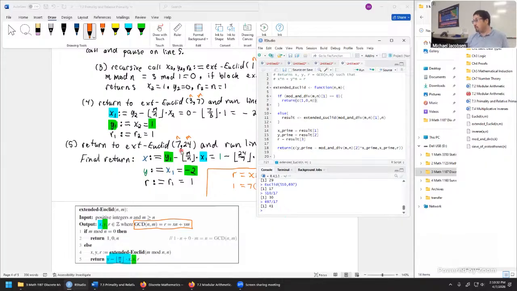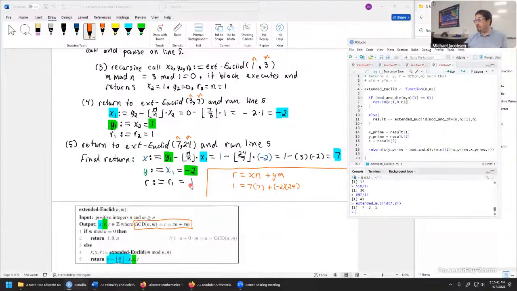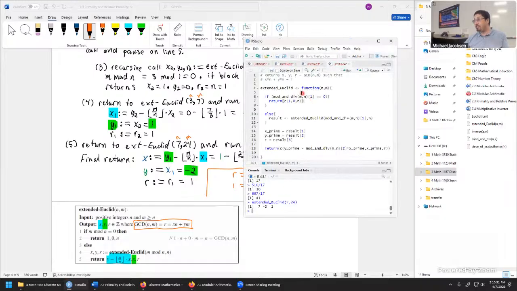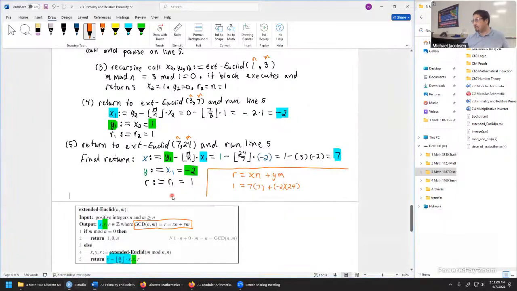So if we call this on 724, extended Euclid, those are the return values. Just as before, we get 7, -2, and 1. You don't have to run this, but again, it's kind of fun to do in a way to try to see how to implement the pseudocode. And it's interesting in the sense that it's starting to stack a lot of our functions together. And we'll extend on this even further to give syntax and an algorithm for finding inverse mod n. Somehow, some way, this is the core ingredient to inverting mod n.